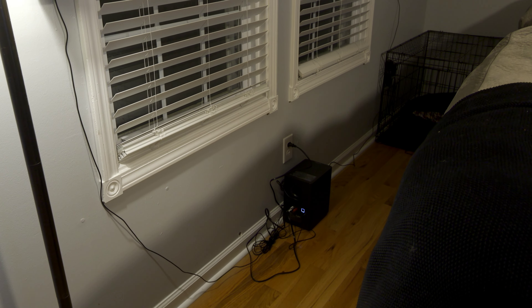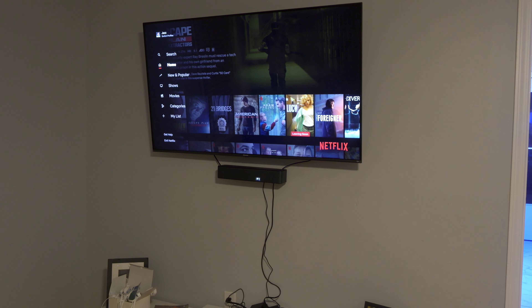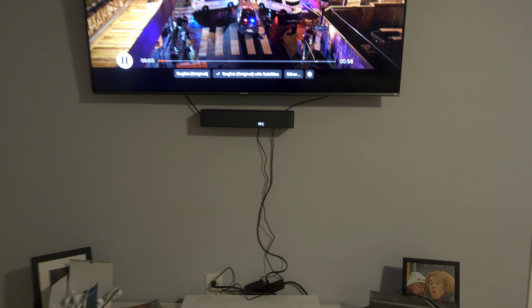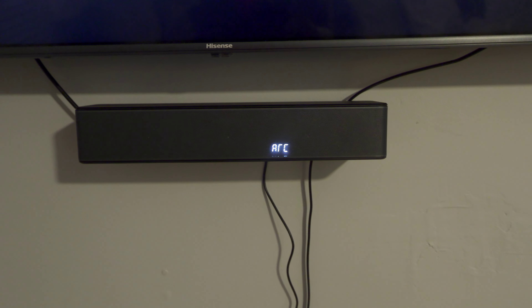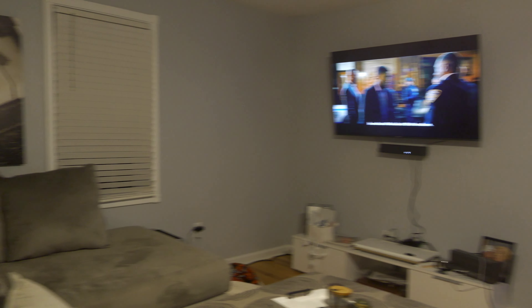The satellite speakers connect wirelessly to the subwoofer, which I placed in the back of the room, and the satellites are hanging on the wall. I decided to put them in the rear rather than the side, because I don't have a wall close enough on the sides. The wires to the satellites are very long, but I hate that they're not wireless because of the cable mess that results. I would rather have the subwoofer up front — I'll explain why after the demo. I'm going to go ahead and play a trailer demo so you guys can hear it.